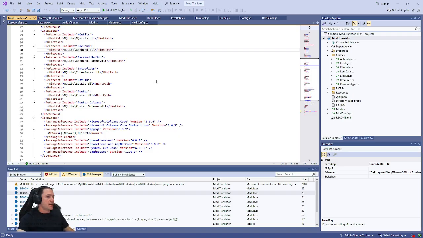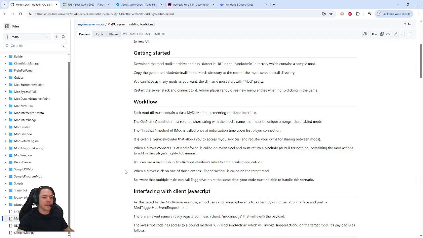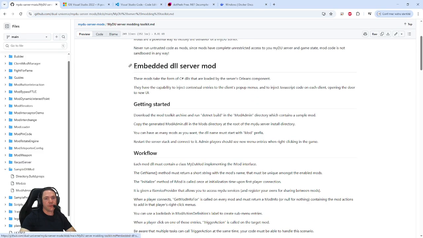And then I advise you to start with what NQ has given us. They have given us a sample DLL mod. It shows, I will not say a good architecture, but at least it's working, right? I might put a template of a mod on my GitHub, so you could get a good start with maybe a little bit better architecture. So this is the first way of modding your server: an embed DLL.